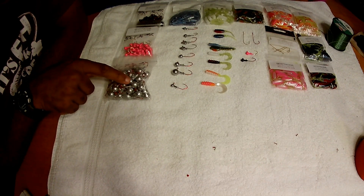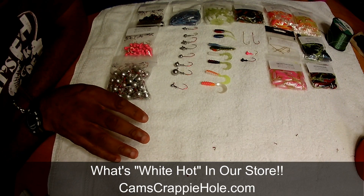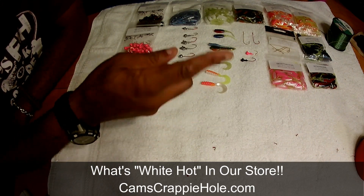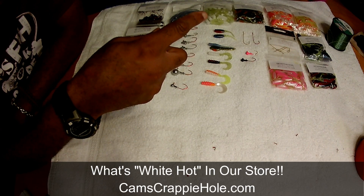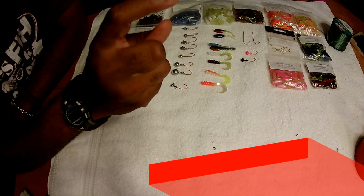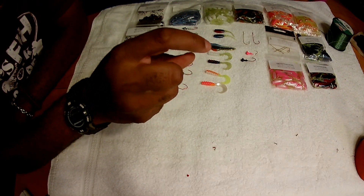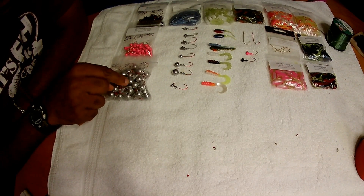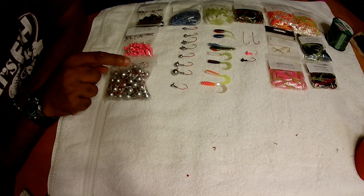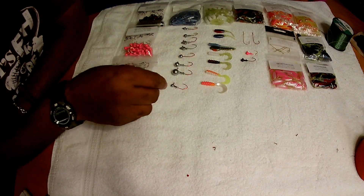We've been selling jig heads for people catching walleye who want to get that jig head down really fast. You'll find these in the store. On a mobile device, go to the burger menu on the left, click on it, go to tackle and services, click the plus button, go to jig heads — we have three or four pages. You'll see our walleye big jig heads in quarter ounce — and the three-quarter ounce for fishing 40-50 feet or in river current.